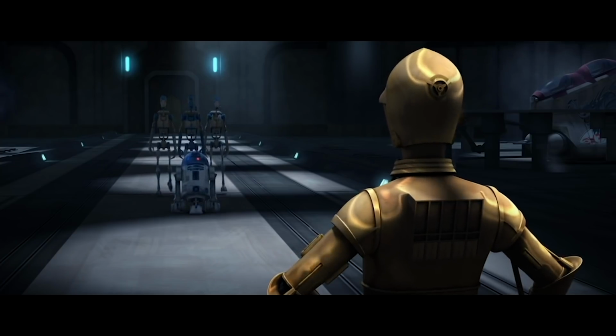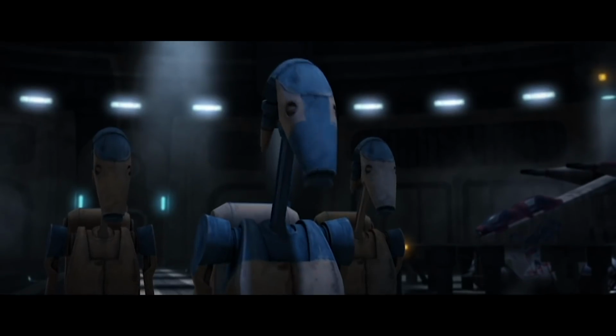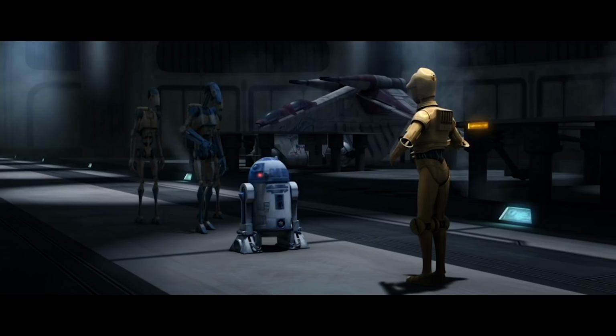The Republic occasionally captured droids intact and reprogrammed them for a variety of purposes, including using them for Special Forces operations. We're not exactly sure why the Galactic Republic didn't adopt the use of battle droids. I mean, this would have really helped them in the earlier years of the war where they were completely outnumbered by the Separatist droid army. I would say that the Galactic Empire could also benefit from the use of droids.